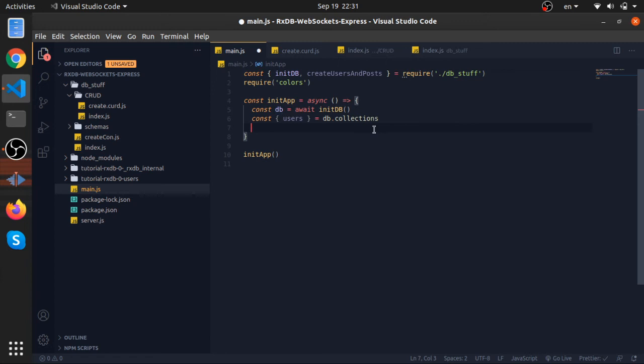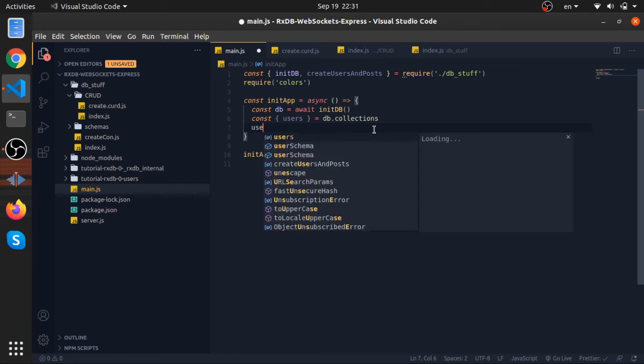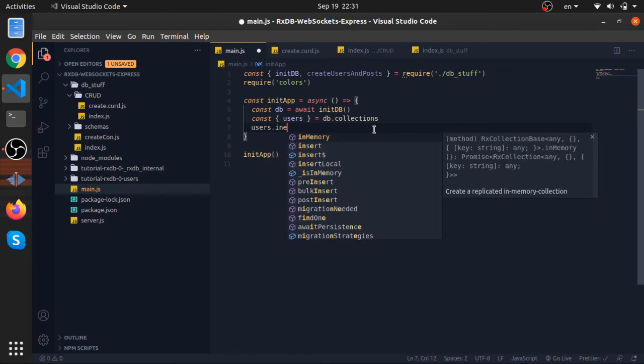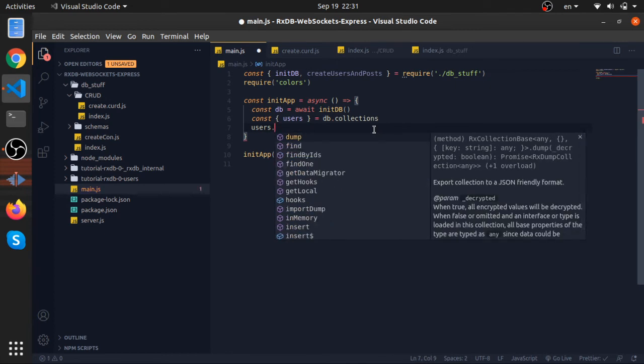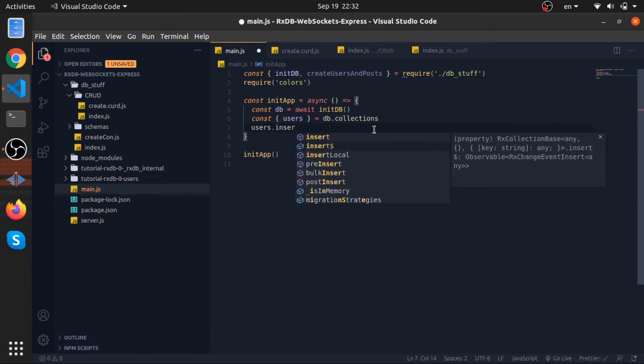Anyway, what I will do is users.insert. There is a convention in JavaScript when you are using RxDB libraries: every observable that you can subscribe to usually ends with the $ sign. There are actually a lot of events we can subscribe to, and one of them is called insert. We have the insert function, which we used there, and we have the insert observable that emits events when something of type insert happens to this collection.